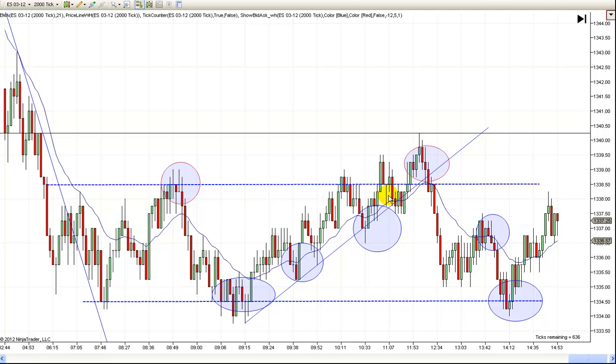But generally that's a good setup, and I took it, and I got trapped again, and again I was lucky to sneak out with a tick. When we got hung up in these three bars started overlapping here, I talk about that a lot. When you start to see those overlap, that's a congestion. So if you can get out at break even or break even plus one, or maybe get a tick or two, just go ahead and take your tick or two and get out, because you can look for another entry, and that's what I did.